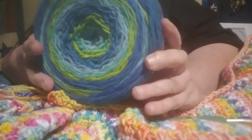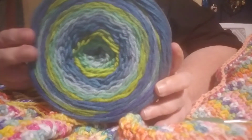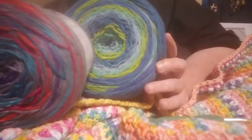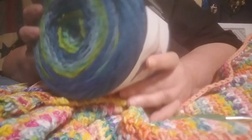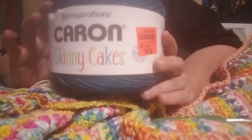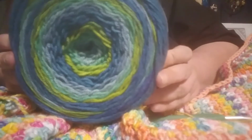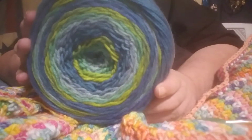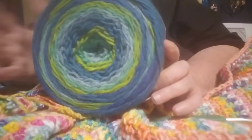Next up is this Karen Skinny Cake. I did get 2 of these. And by the way, if you're curious, this is a number 2 fine, the red heart. And this Karen cake is considered to be a number 3, and it has 795 yards per cake, and it was also $4.99. Not in love with the lime green hues that are running through there. I may color control those out. I'm not real sure. So yeah, I bought 2 of those.